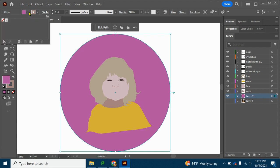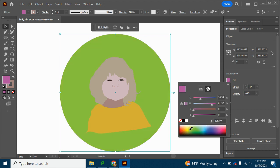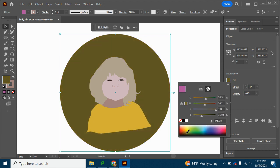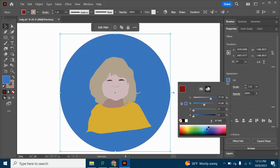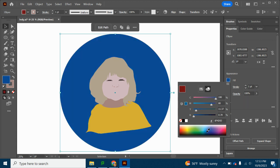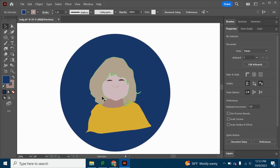All right, and then from here I can adjust the color. I really don't like that color actually, so we're going to adjust it under my properties. Go to my fill. I feel like she always looks really good in oranges or reds or something. So maybe a red background or a really dark red background. Or actually that's not too bad for now. Or maybe even blue. Blue might be kind of cute. Let's do a navy blue. Again, you can change this anytime, but from here, we'll just pretend I'm done.